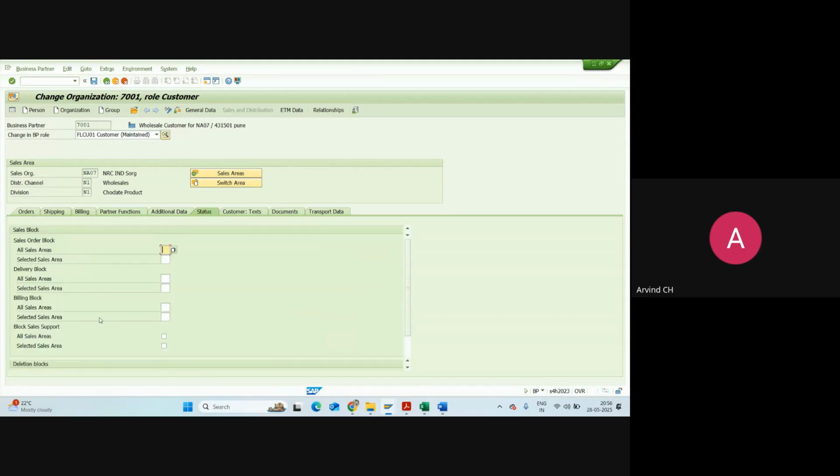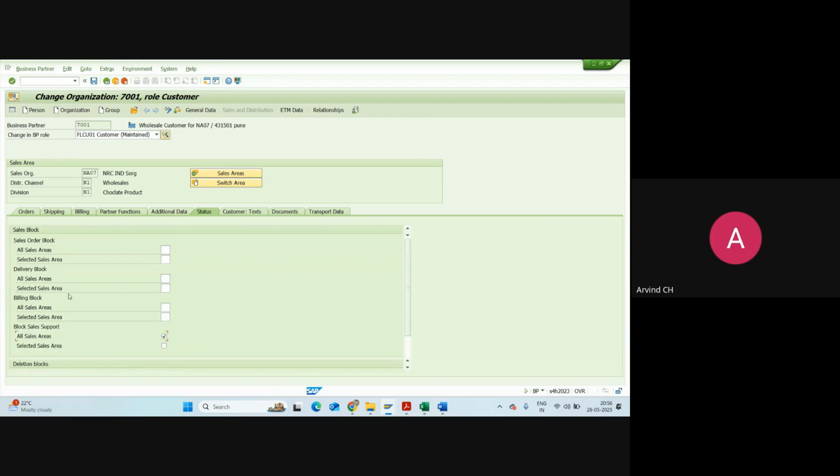See, block. You can block here. Status is there. If you make a deletion flag for sales, you cannot utilize this customer. If you want all sales areas to be blocked, you can select this and save it. So this customer cannot be used.